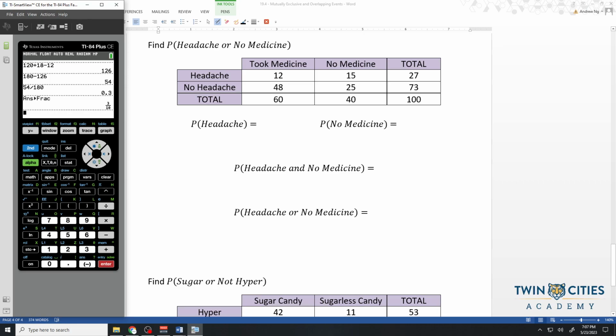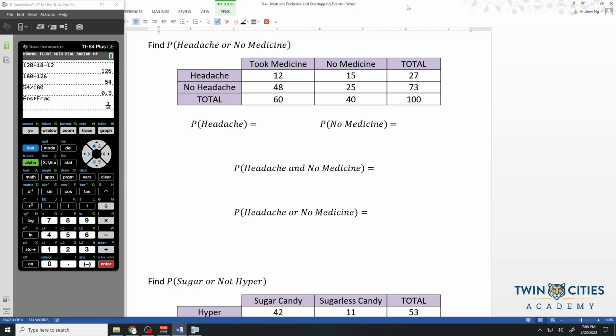So in this one, there's a study done on people who take medicine for headaches or not. So when you get a headache, do you take medicine for it? Do you take Tylenol or Advil or something to try and reduce the pain? Or are you the type that doesn't want to take as much medication as other people? You'd rather see if there's a way that you can naturally get rid of your headache. Maybe just drink more water, get more sleep, something like that.